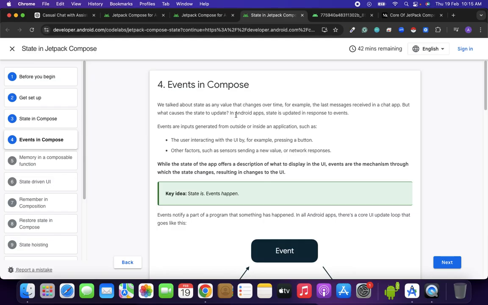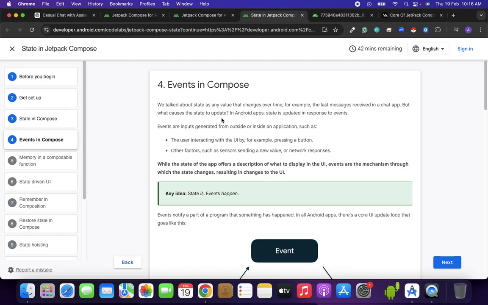We talked about state as any value that changes over time, for example the last message you received in a chat application.